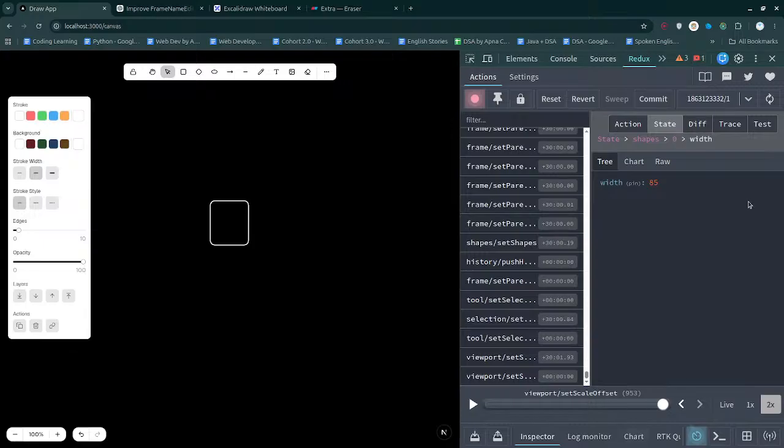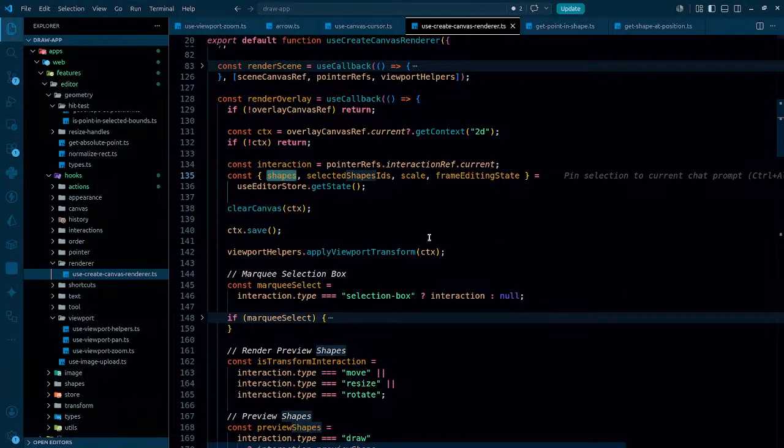So the height is 85. Now if I select this, the height actually remains 85 only. If the height remains 85, then why is the frame changing? Ultimately the overlay is changing.